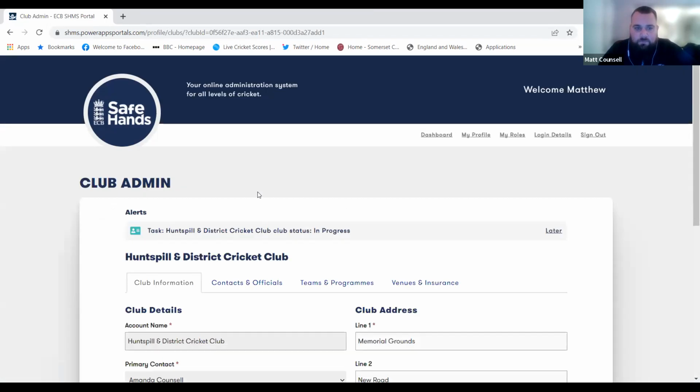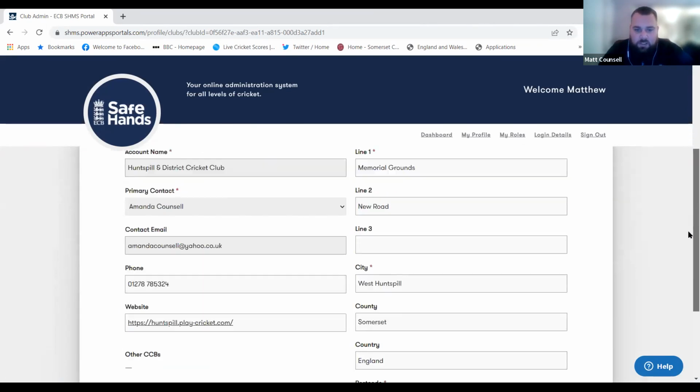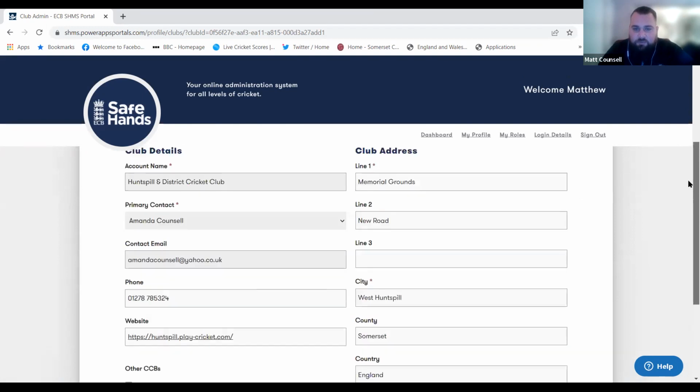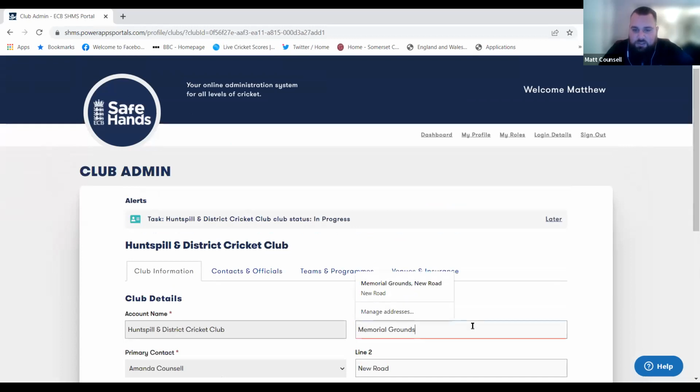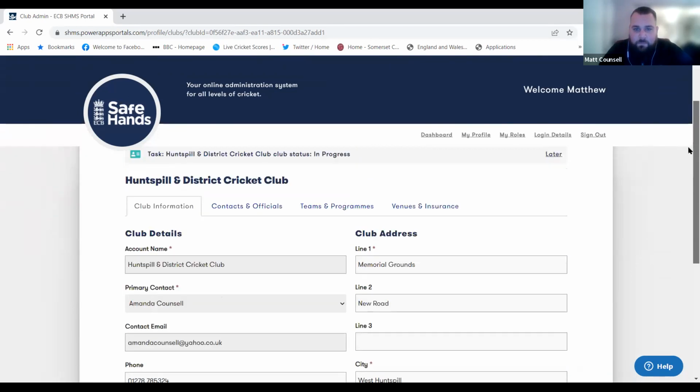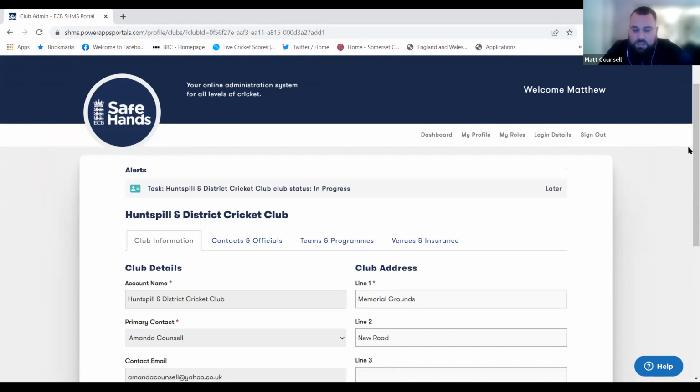And it comes on through, and then it comes into the club profile. So this is my club. It's got all our details. Obviously some of you at the moment are having difficulties around changing information. If it works properly, you type it in the box and you save changes at the bottom. One of the reasons it may not be working for the new clubs is because all the info for addresses has been pulled from Play Cricket. That's where they got all the information. So the addresses should be the same as they are on your Play Cricket account, which the ECB held, but we will pick that up tomorrow.